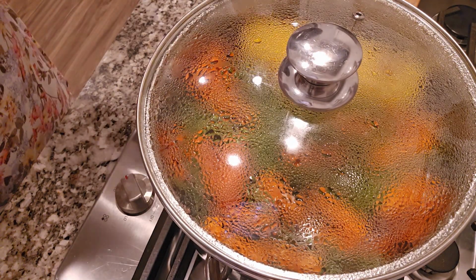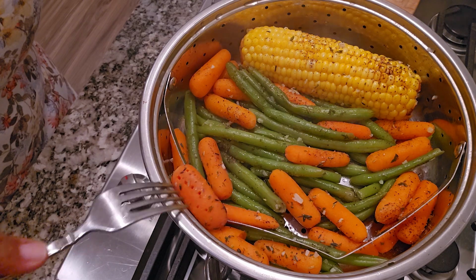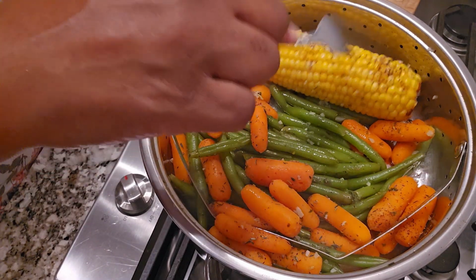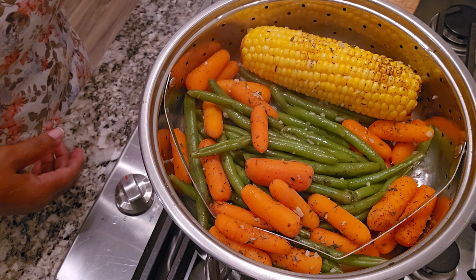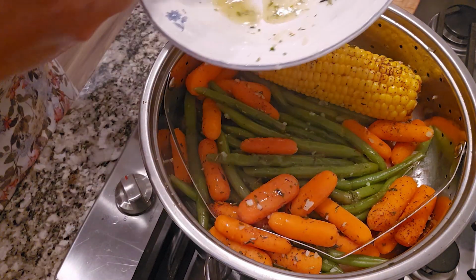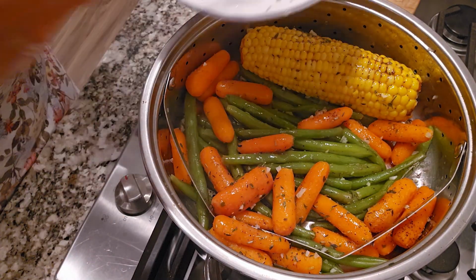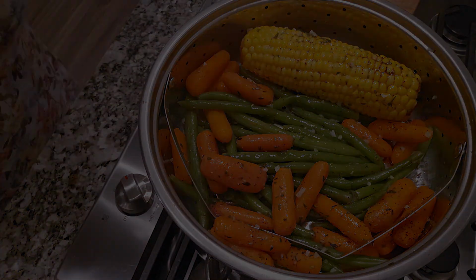Okay, let's check it again. 5 minutes is up. Should be ready. Yeah, these are tender enough for me. The green beans are. I don't want to get my green beans too mushy. I know that carrot is ready. Corn is ready. I know that corn is ready. Put this down. Don't fall. Put a little bit more butter on it. You have got to try this seasoning on your corn or your green beans and carrots. And steaming is really good. I like the way that the steam do the vegetables. But these are ready, and I'm getting ready to plate.